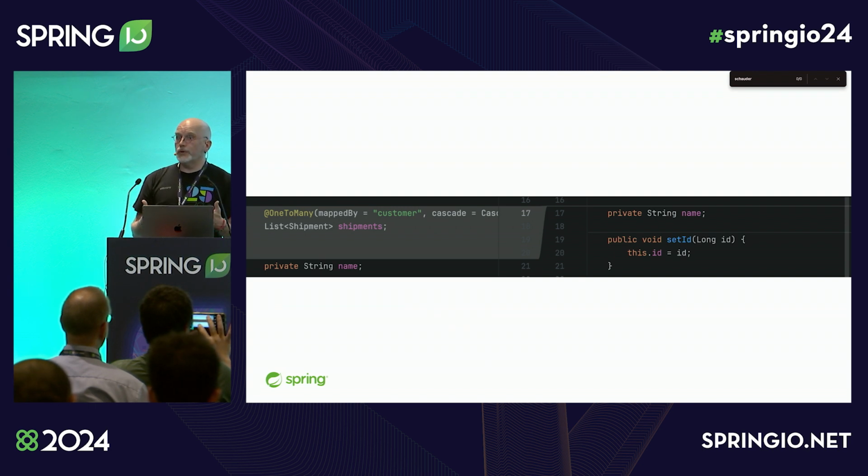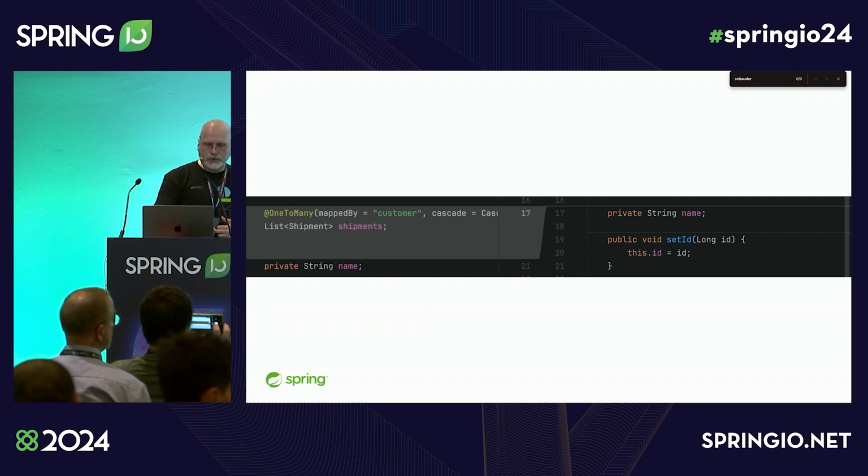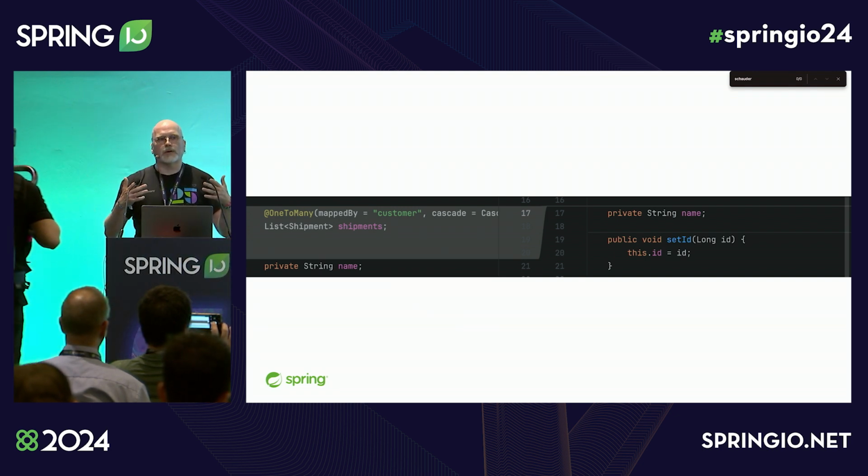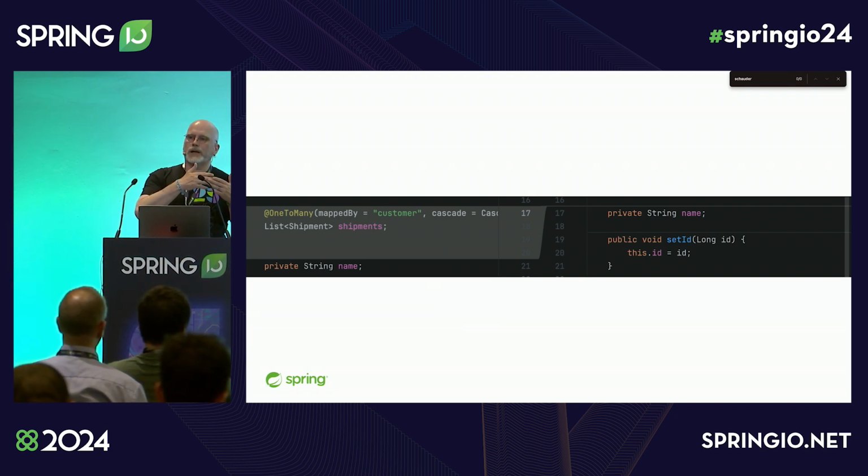You need new repository methods for that. So if there was a code place where somebody navigated from customer to shipment, you now have to call the shipment repository and say, okay, give me the shipments for this customer.